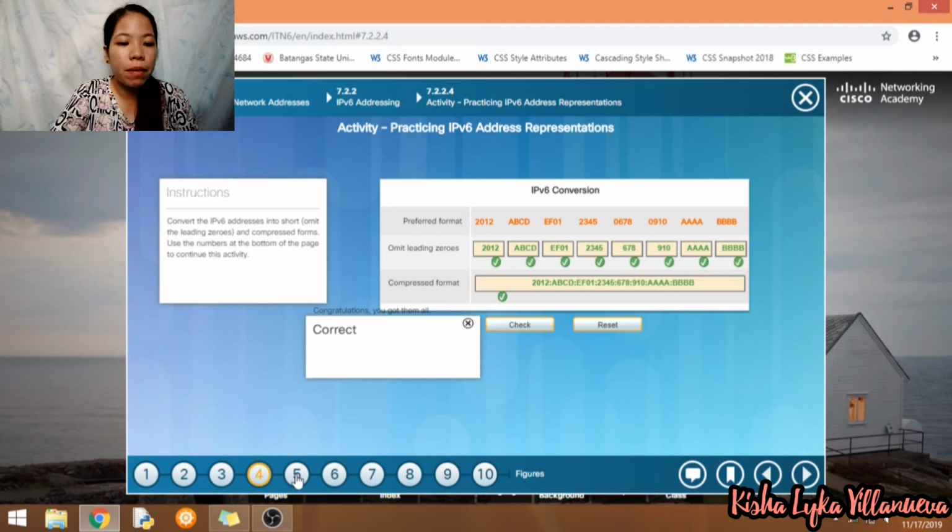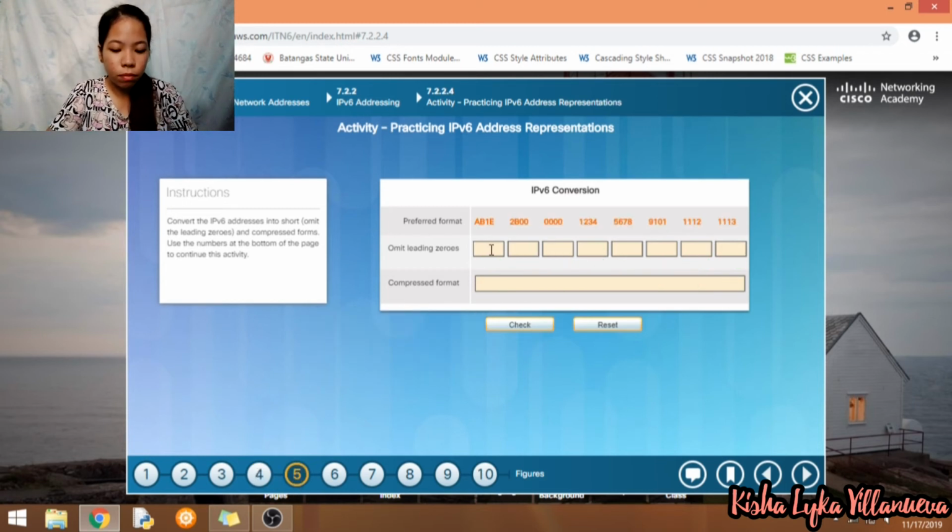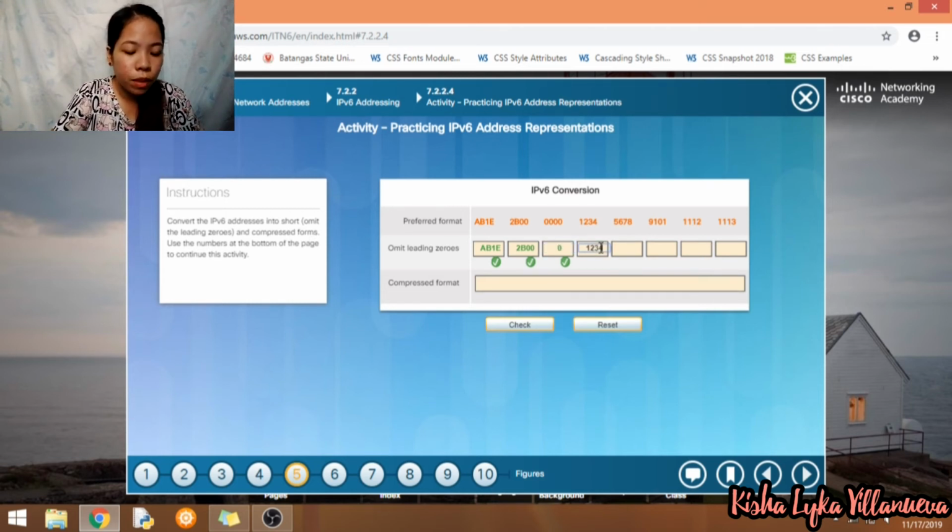So 5, conversion. AB1E, 2B00, 0, 1, 2, 3, 4, 5, 6, 7, 8, 9, 10, 11, 12, and 13.